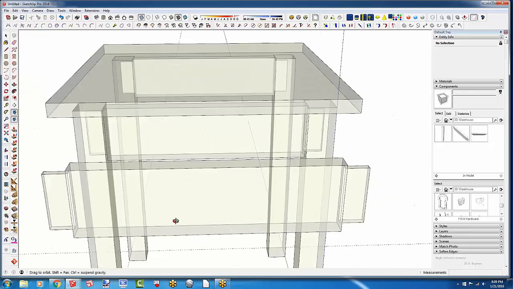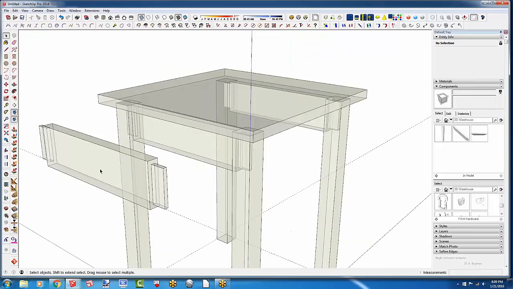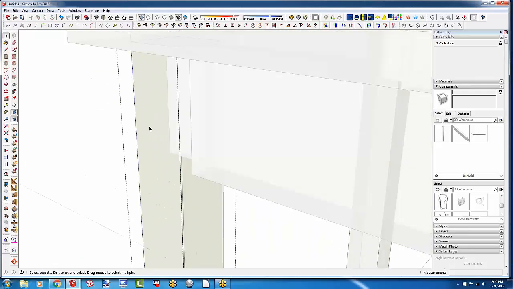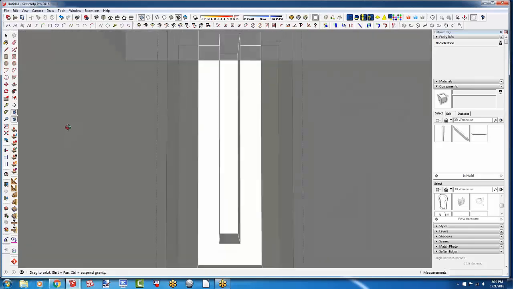Okay, so I've put the tenons on those two aprons back in there while I was working on this one out here. And I'm finished with this one, so I can delete it. So I never moved the apron away from the legs. And since these legs are all related to each other, I'm just going to orbit inside here with the leg open for editing.